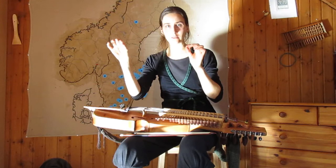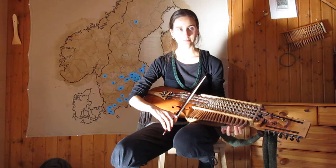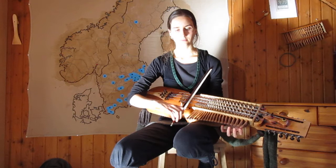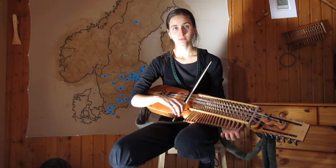To practice just the bowing, you can choose, for example, a little scale, like this one. Practice it. Two together, separated. Two together, separated. Then you practice that quicker and quicker. And when you are used to that, you can take the scale down, for example, or another key, or take a tune and practice it.